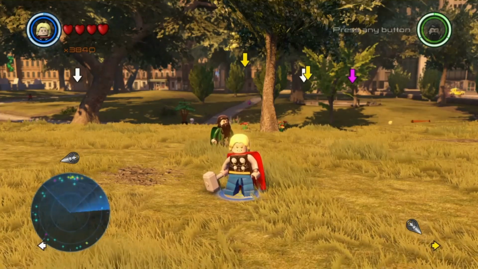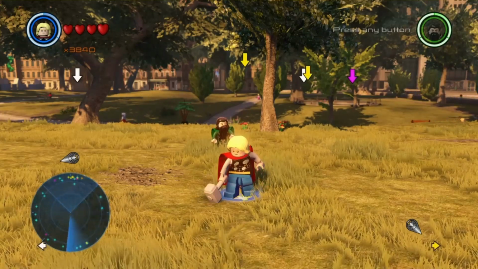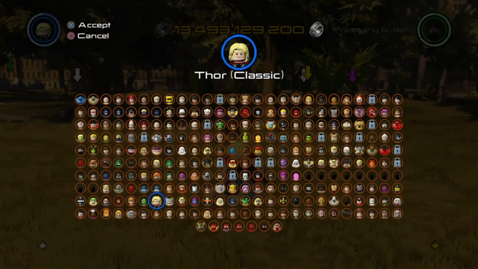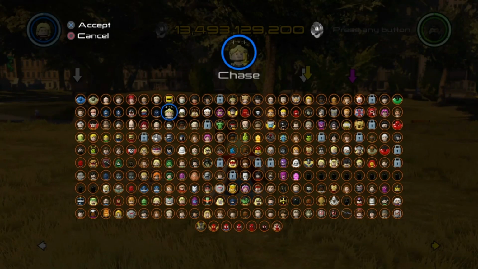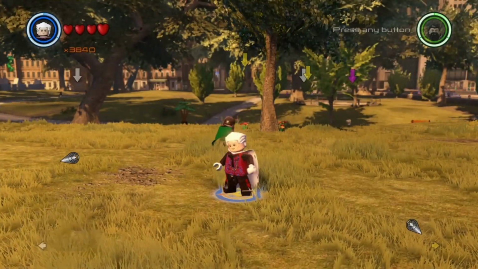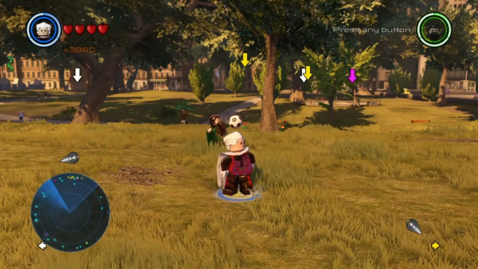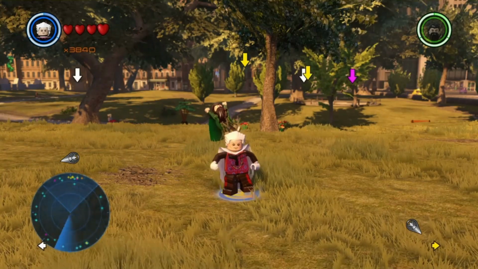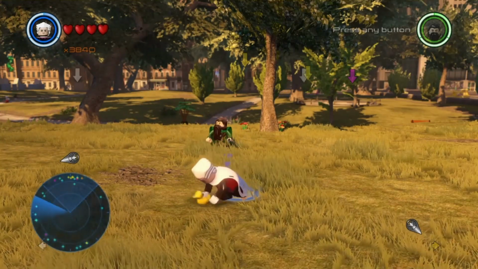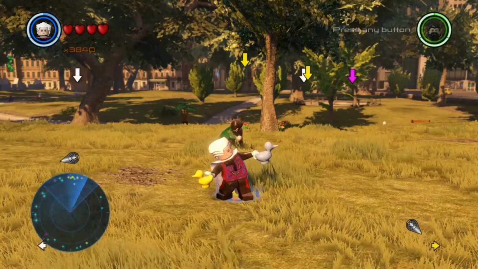So, that was actually the last red brick that I had to collect, and I got a little bit of a reward for that, because once you get all the red bricks, you get the Collector. So, awesome grab. If I remember right, he costs 250,000 studs, so he's a little on the expensive side, but nowhere near as bad as Thanos was at 2.5 million.